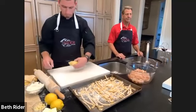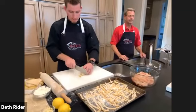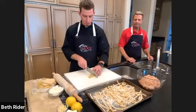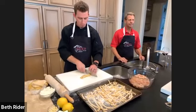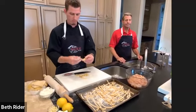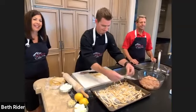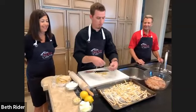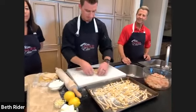We do have a question. It says, why would we dry the pasta? Isn't it better to cook it fresh? We're not drying it out. We're just letting it air dry a little bit so it doesn't stick together and get mushy when we're cooking it. And then Greg said we are rolling, that is for sure. Fantastic. Smaller pieces will roll out better.